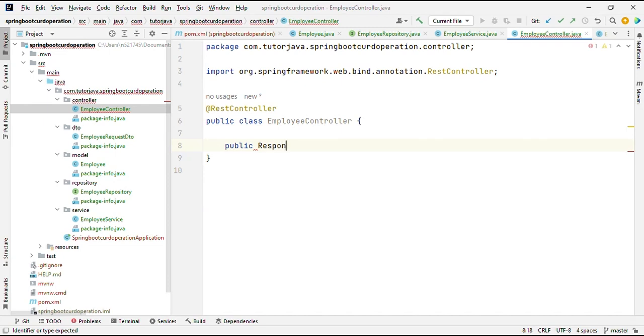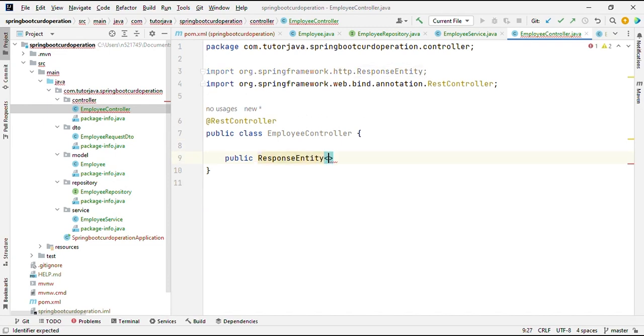This response entity is a class, right? That will return a response type, whatever response type you want. I am not going to make it specific; in the wrapper, I am going to write it in a generic way. So whatever type it takes, it will just take it and return that object. Okay, so I am saying first save emp, right?